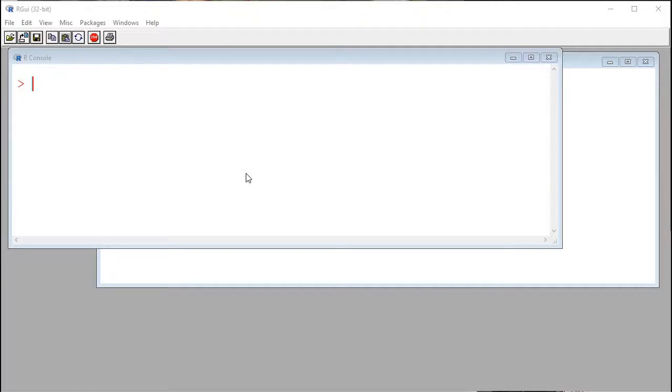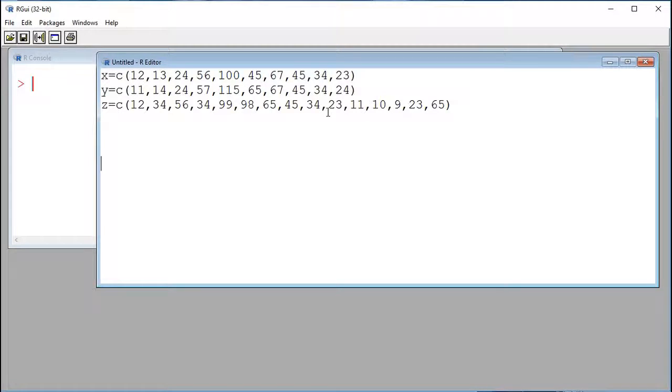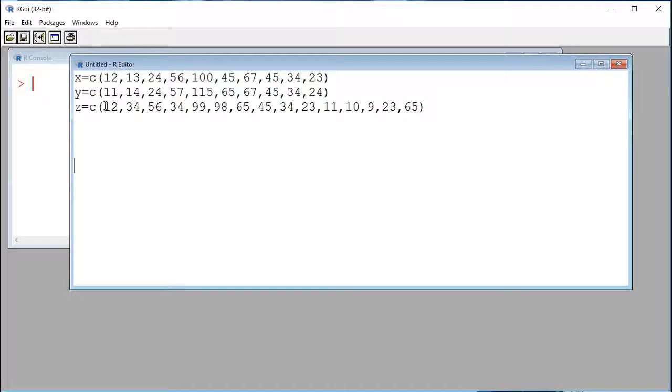Okay. So let's first of all start with the assumption that we're going to have two or more numerical vectors, and each one contains a particular group of numerical values. So here in my editor window, I already typed in three commands that will construct three variables called x, y, and z. Each will be a numerical vector that contains a particular number of values, and they'll represent three different groups. Okay, and so I'll submit these commands.